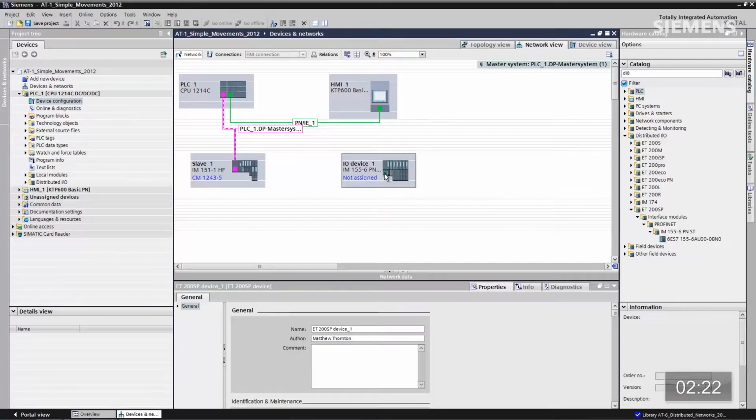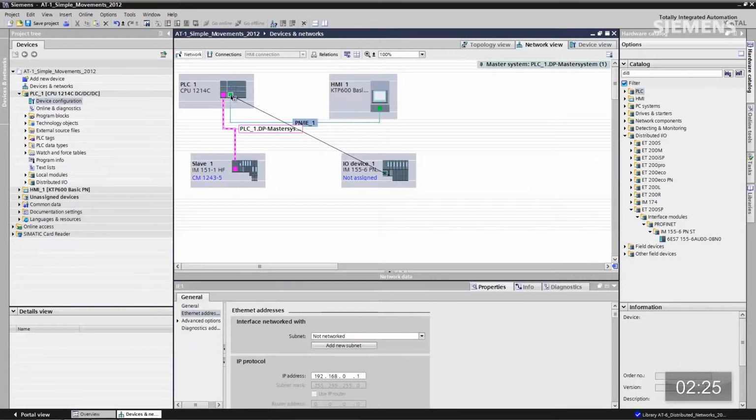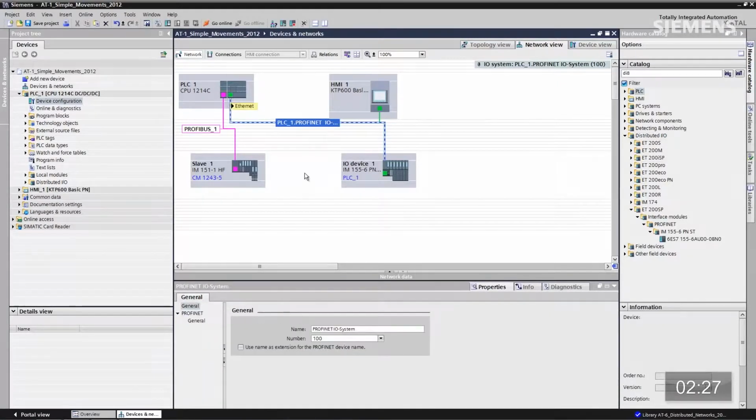Okay, let's go back to the network view. How about networking this to the Profinet side of the system? Let's mouse over the interface of it and drag it onto the master module of the CPU. It auto-creates the Profinet network to the master, including logical and physical connections, IP addresses, device names, everything is done in the background. The Profinet network is done as well.